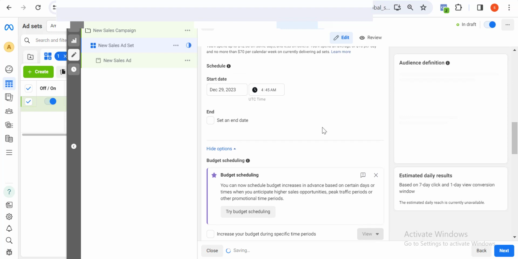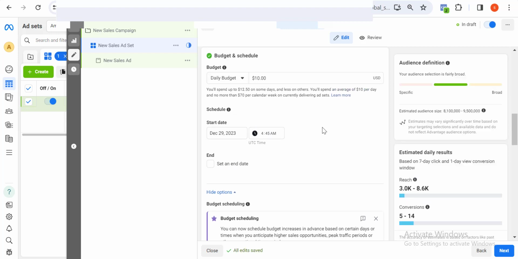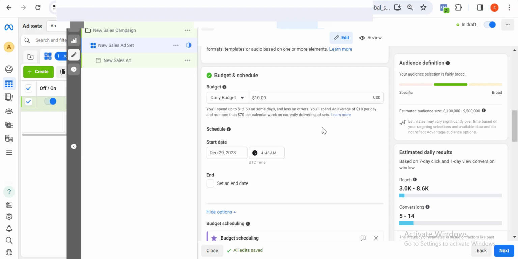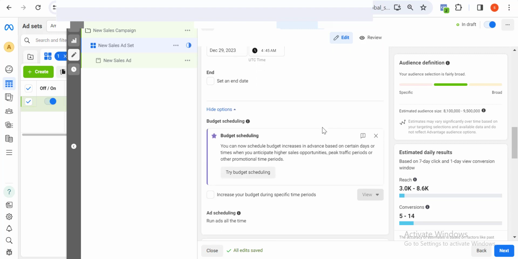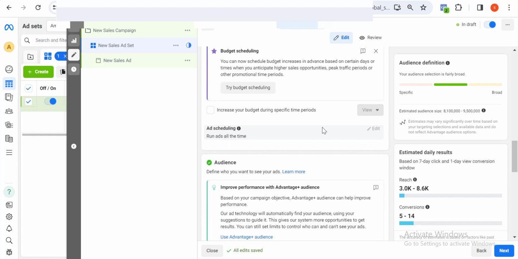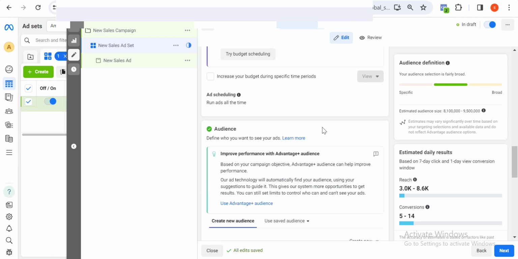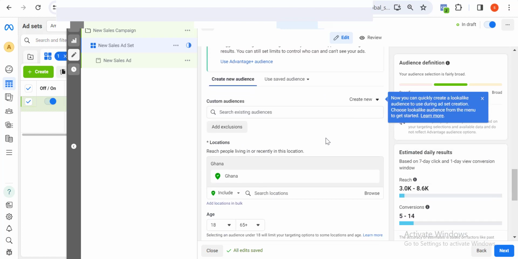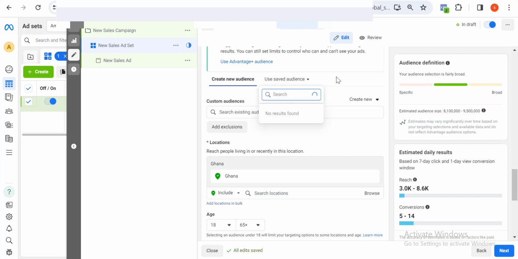When you switch to original audience options, the next thing is that you can do the major changes you want to do. Remember, we are doing dynamic ads. So when we go down, we leave everything like this. We go here, and if it is custom audience, that's if you've run ads for a long time and you have remarketing, that's when you use custom. And if you want to use a saved audience, that's where you've been doing your target research, and you save what you get so that when you want to use it, you can easily just use it and get it done.